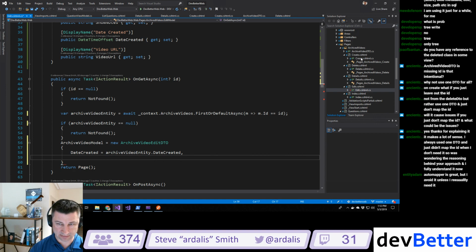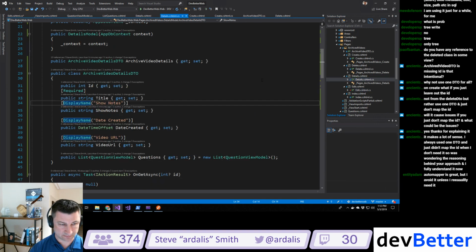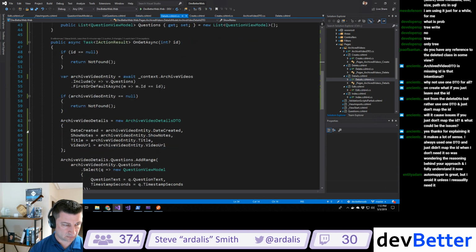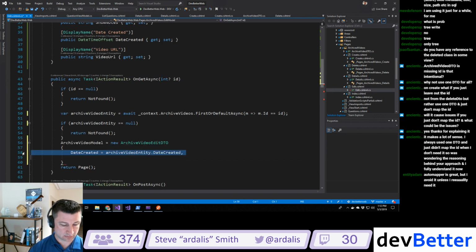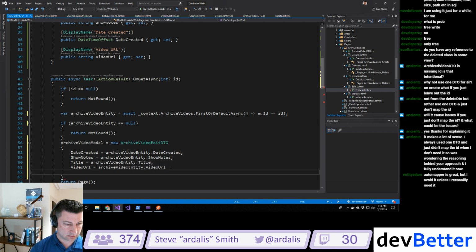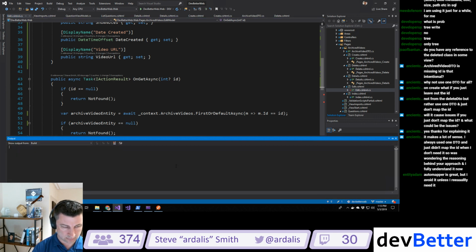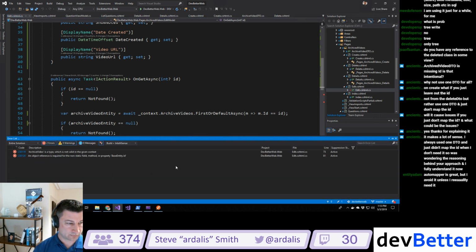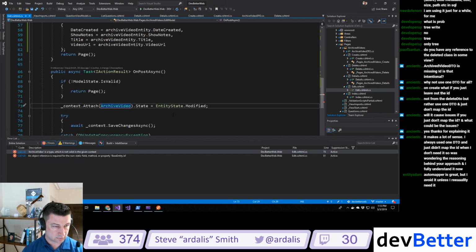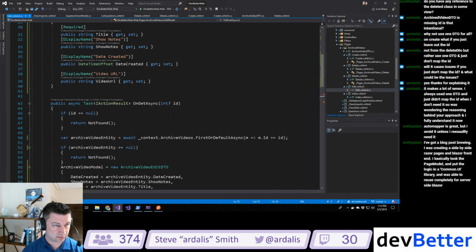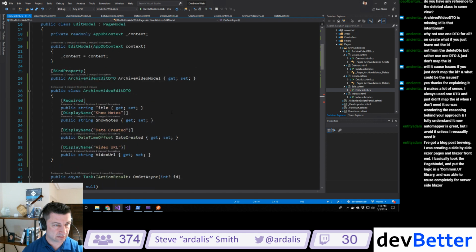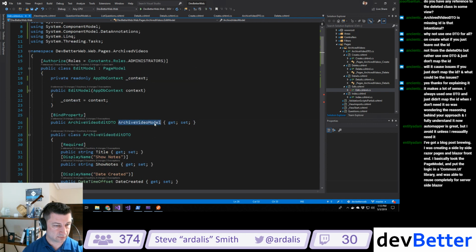And I think I've got this already on details. So I'm going to steal that code there. Okay, and now we need that archive view model.